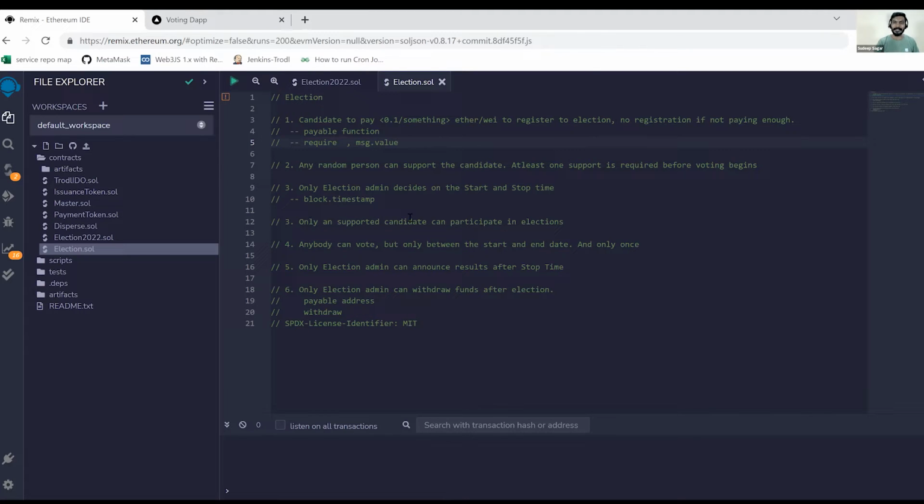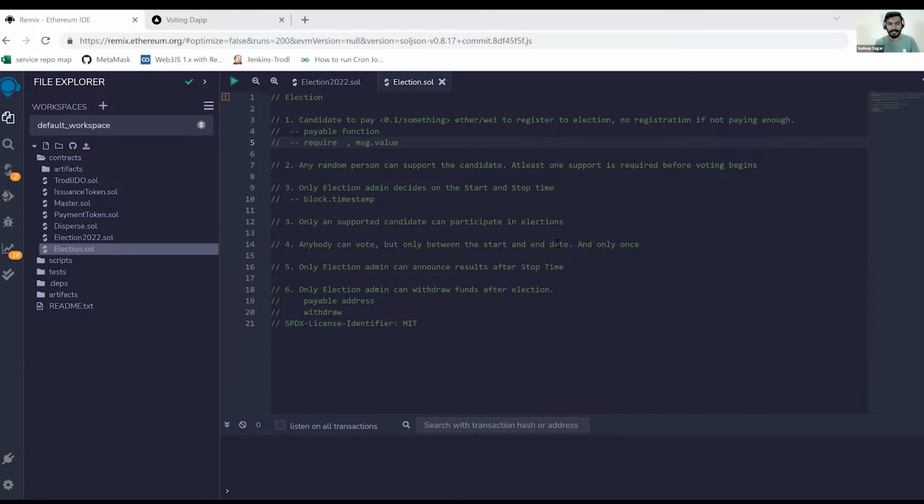This support should come from another person who has an address, and he'll say, okay, I will support this candidate, propose that candidate and say I want this candidate to run for this election. Once the proposal is complete, that person should become eligible to contest in the elections and get votes.